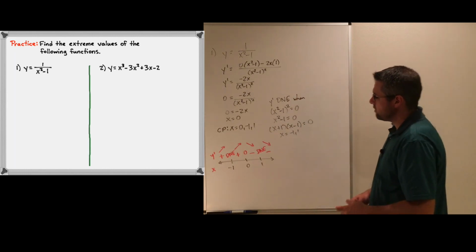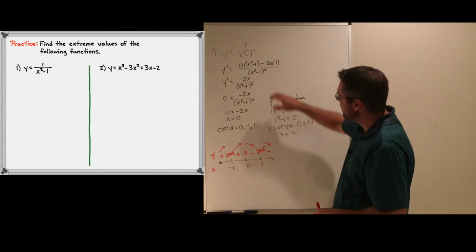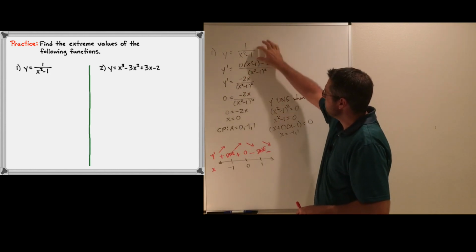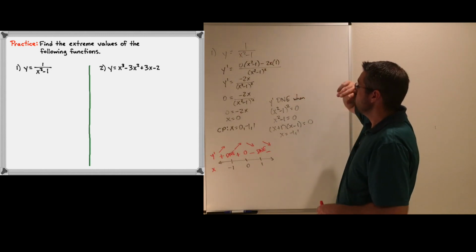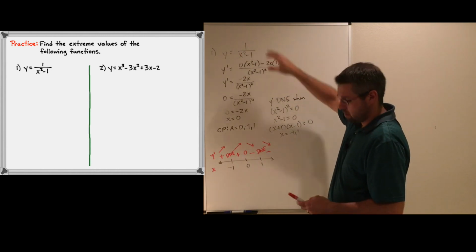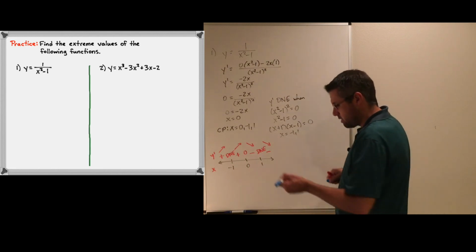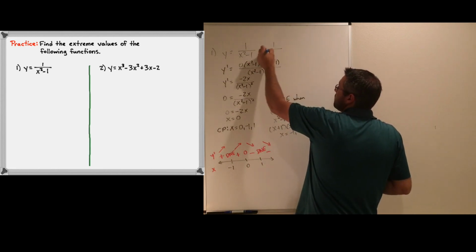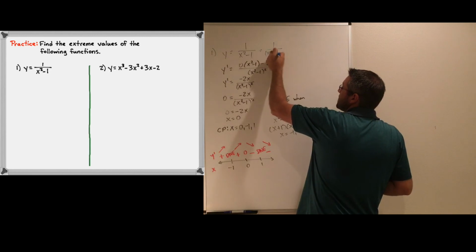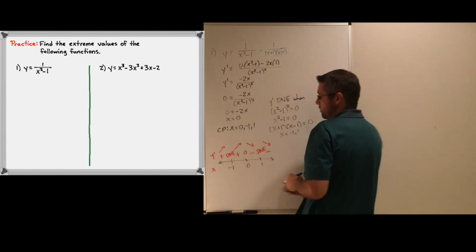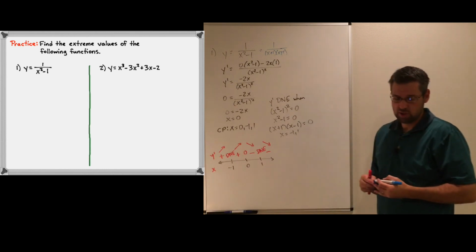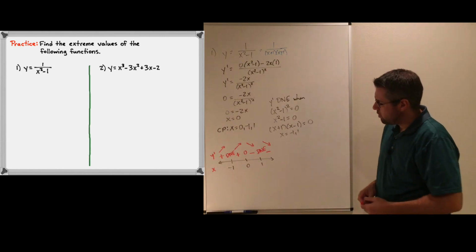Really what we have here is, if I were to factor this, you would see that we have vertical asymptotes. We have infinite discontinuities here because, just as a side, I can rewrite this as 1 over x plus 1 times x minus 1. That is why the derivative did not exist at those 2 points, because you had vertical asymptotes.